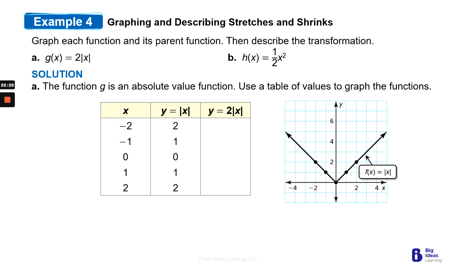But now for the transformation, what am I going to do to each of those values if there's a 2 in front? We're going to multiply them by 2. So 2 becomes 4, 1 becomes 2, 0 becomes 0, 1 becomes 2, 2 becomes 4. And when I plot those points, it made it more narrow. Is 2 bigger than 1? Yes. So we multiplied by a factor bigger than 1, and that made our graph more narrow. It essentially changes the slope. Instead of up 1 over 1, now it's going up 2 over 1, so it's making your slope more steep.